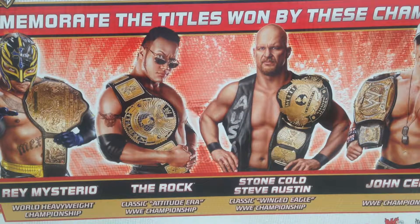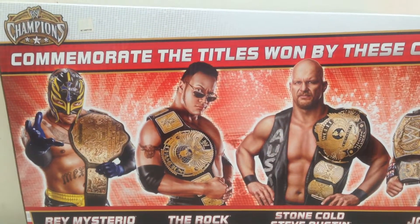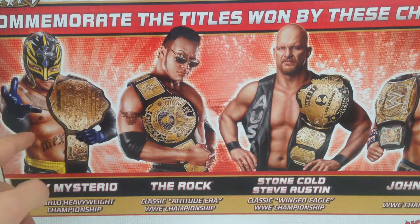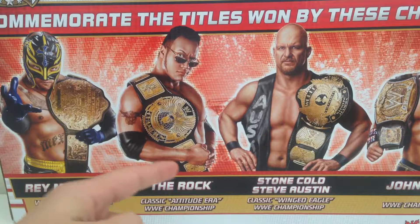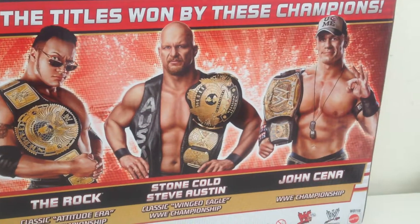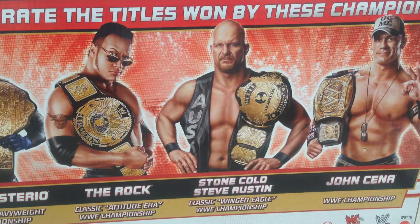Taking a look at the back of the box — the box is huge, which is fantastic. Some great artwork and great detail. Up in the top left you can see the WWE Night of Champions logo. Moving left to right, we've got Rey Mysterio looking very nice — I love these pictures, they've got that cartoony feel like the WWE video games. The Rock looking pretty boss as always. Steve Austin after he won the title from Shawn Michaels at WrestleMania 14. And John Cena with his championship that he introduced after winning the title from JBL in 2005.